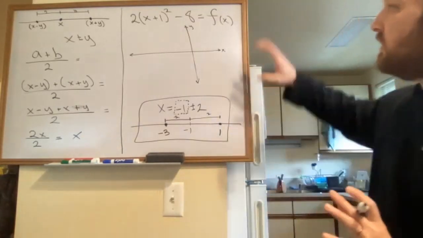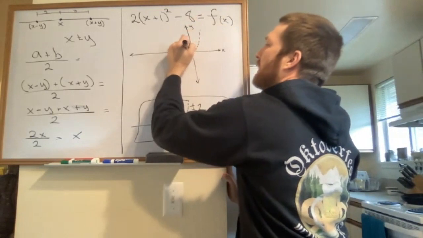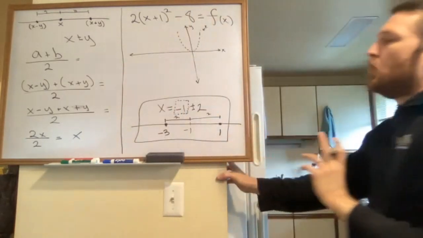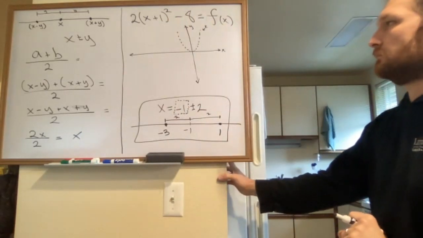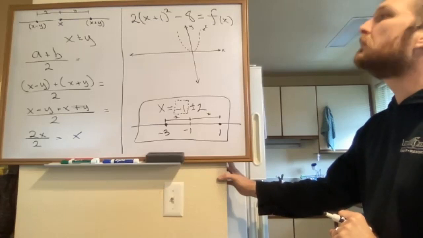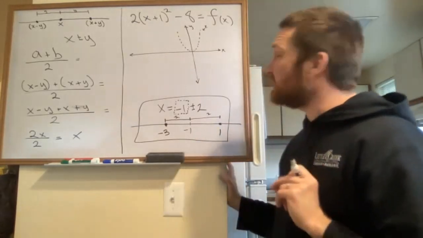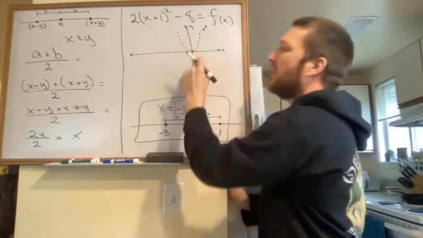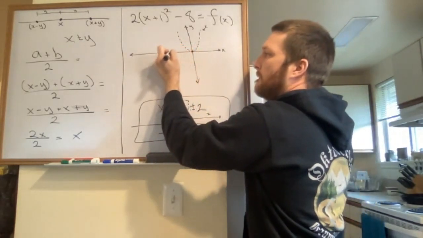Yeah, so we're going to think about this as the regular function x squared, but it's been shifted and stretched and shifted again. And what's the first shift that we do? What direction and how many units? Okay, the first shift we do is +1, which is to the left. It's to the left, how many units? 1. And so we end up basically taking that vertex of that parabola and shifting it over to -1.